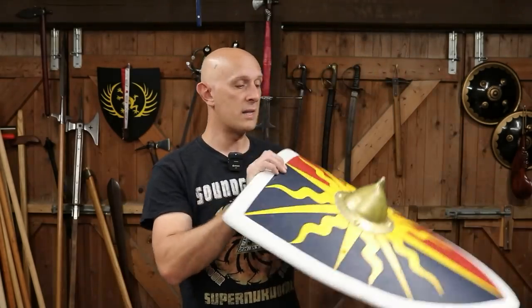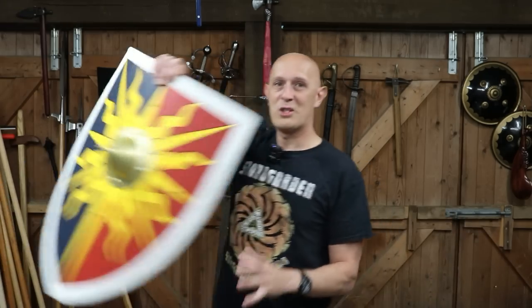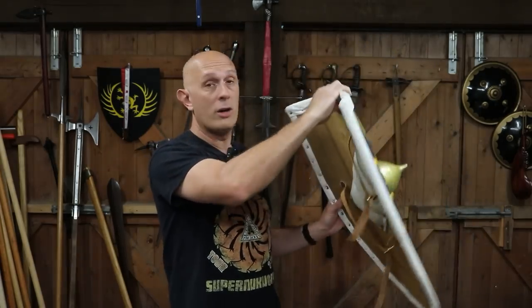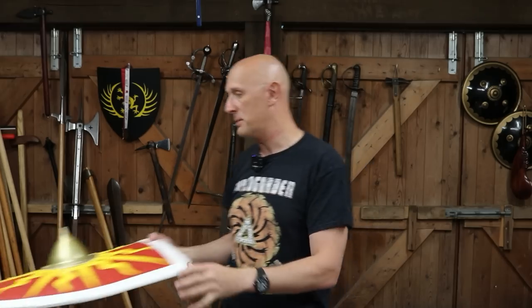An interesting thing I've noticed: whilst I'm using a strap shield here, some of these boss shields became boss-gripped as well. One thing I've noticed wearing my armour and gauntlets is that a strap shield is quite fiddly to get on and off, whereas with a boss-gripped shield and a gauntlet you can just jam your hand in — it usually has quite a big boss, bigger than you'd find on an earlier Viking-era shield — and still have a good grip, using it a bit like a giant buckler. But strap shields are still shown too, and straps are sometimes accompanied with a boss, so a boss doesn't always mean it's boss-gripped.